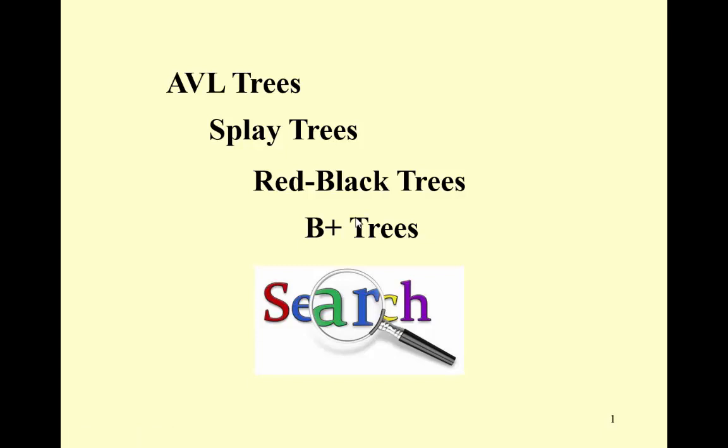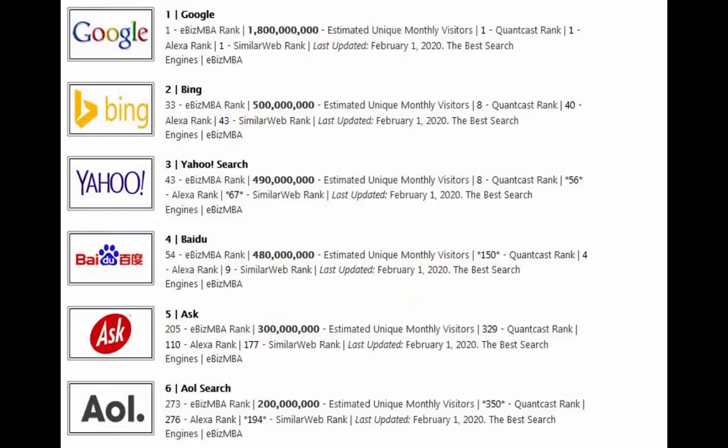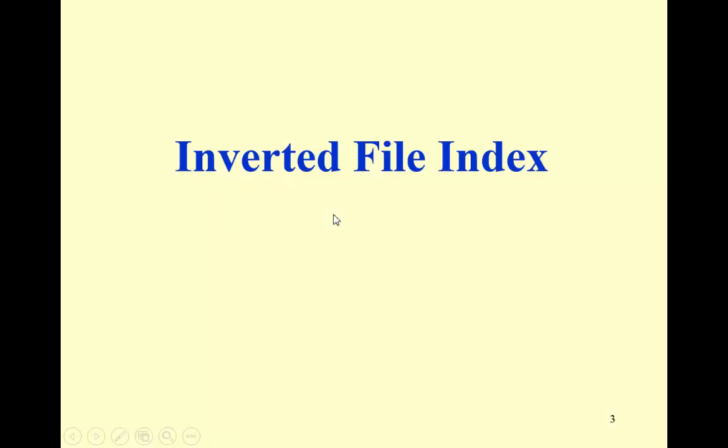So one of the most commonly used applications that concentrates on searching is what? The search engines, right? We say Google is the biggest, but certainly not the only one. And we have so many different search engines running. So how do these search engines respond to our requests? By implementing a search tree? Not that simple. So today's topic is inverted file index, which is the real key technique used by search engines.